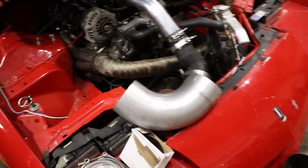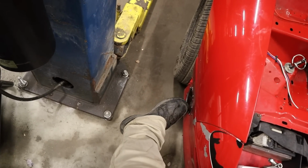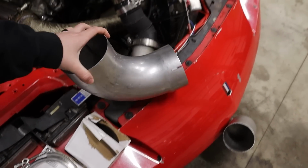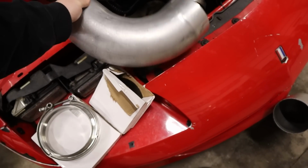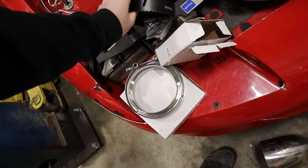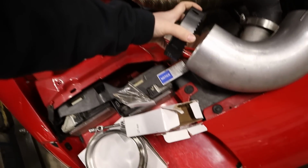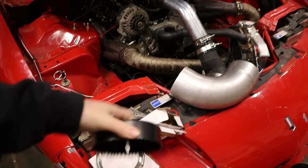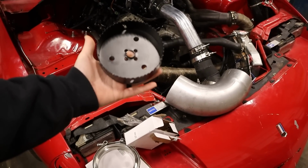So we've got some stainless here that we're going to make a bullhorn come out of the bumper here. He's already got this. That is a 3.5-inch hole, and this, a little bit bigger. This is 5-inch pipe, so we're going to need like a 5.5-inch hole, roughly, which, come to think of it, he's got this. Okay. That's my bad. I should have said something when they were here, but 5-inch pipe, 5-inch hole saw.